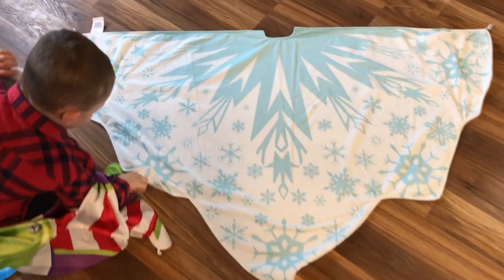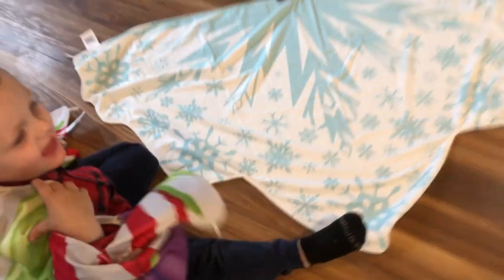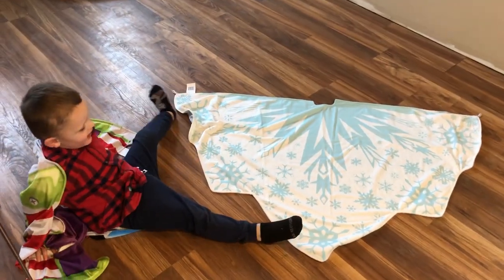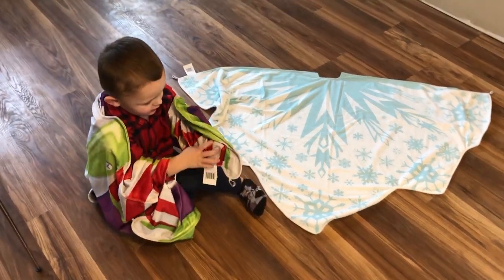Yeah, right there. You want me laying down like that? I don't think I'd look really good laying down, but okay. All right, he wants me to lay down. I'm gonna lay down like this. Look at me. Oh, we're in our cozy wings. We're in our cozy wings, aren't we, Erin? Yeah. Cozy wings.